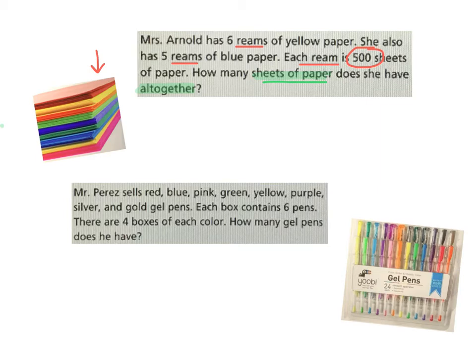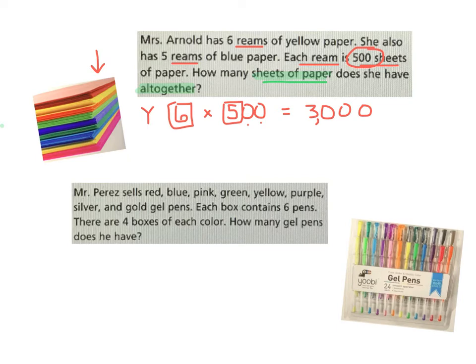So first, I'm going to find the yellow total. Now, the yellow total, I know she has 6 reams, and I can take 6 times 500, because there's 500 sheets in each ream, to figure out how many sheets of yellow paper she has. So remember, you take the front numbers, 6 times 5, using my magic zeros trick, and that's 30. And then I count back in the problem, no zeros here with the 6, but there's 1, 2 with the 500. So I add on 1, 2. So altogether, 3,000 sheets of yellow paper. Those zeros are just magical.